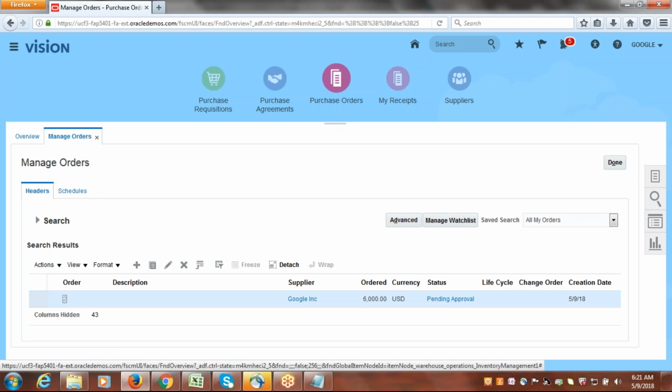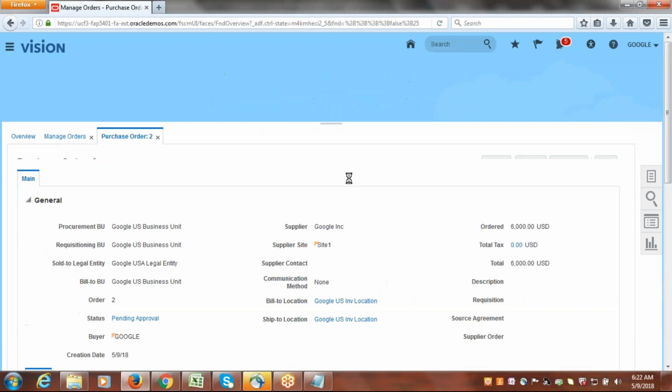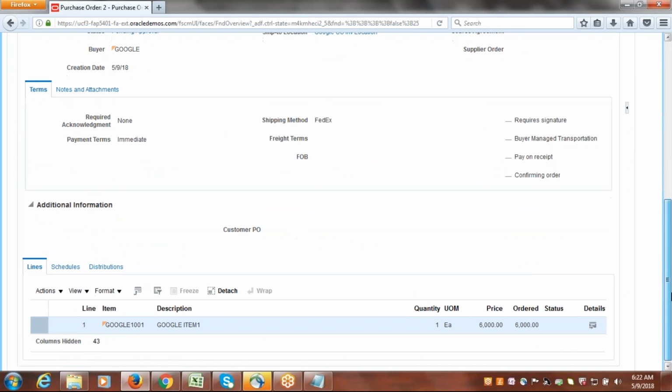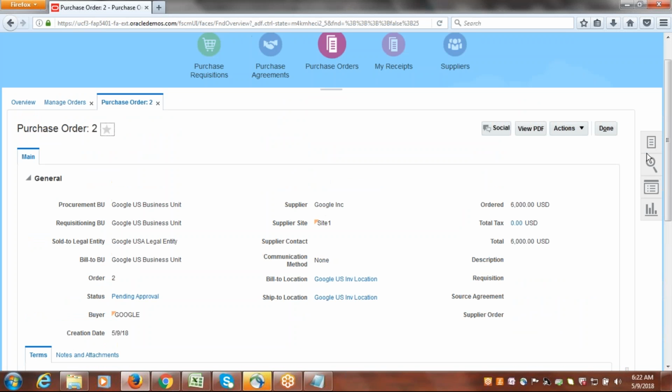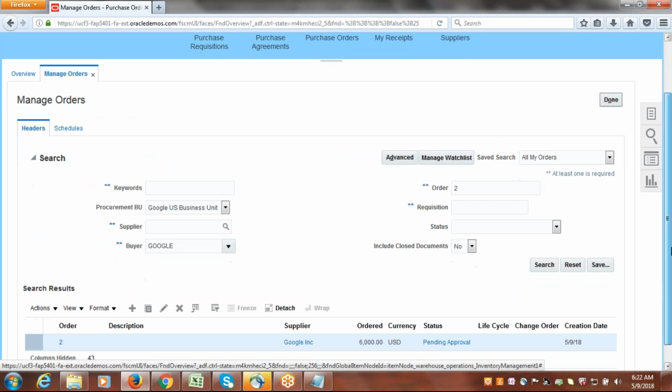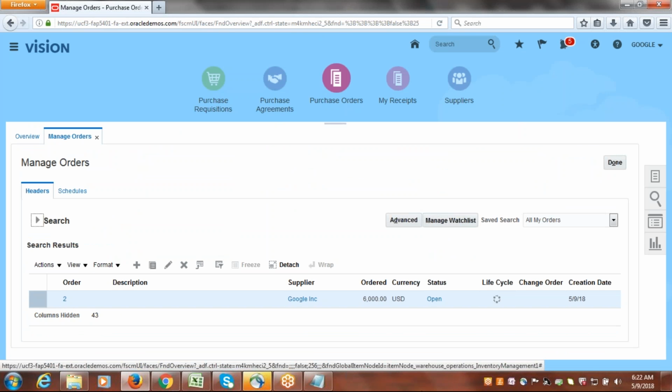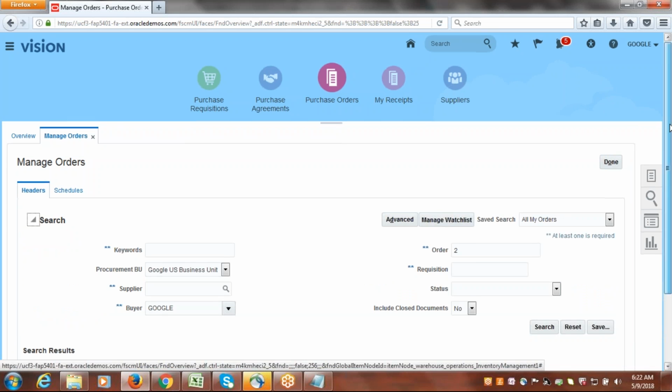Meantime, you may click on the order number and review that order information. It will update the status to open as it is approved. Okay, done. You can refresh it and click on search once again. It may update the latest status against the order. Status is open.